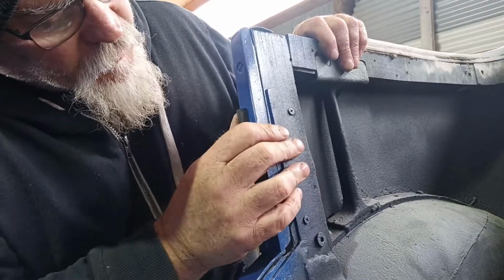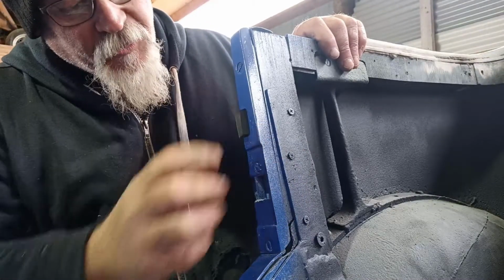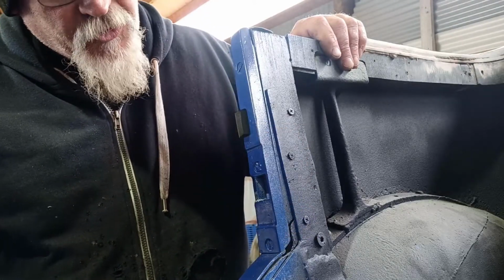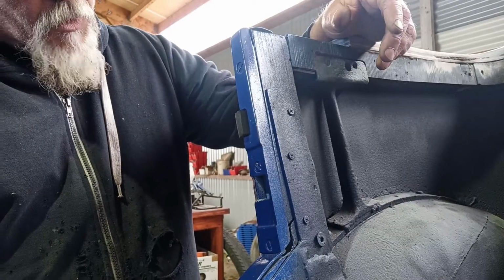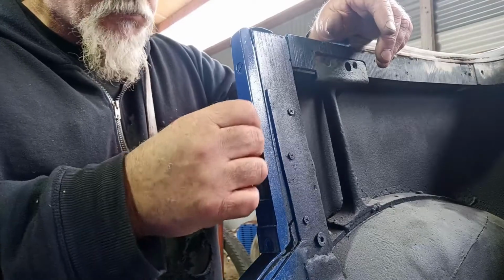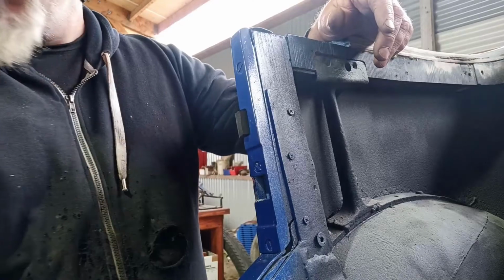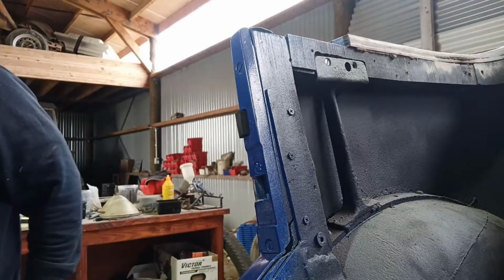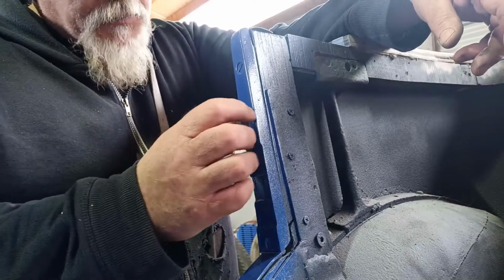You get the idea anyway. So yeah, I might just make it a little bit longer just to make it a wee bit tighter in there, not come out so easy. But the door closes quite nicely on it and all that sort of stuff. So I think this is about as good as it's going to get, with a wee bit of a trim up and whatever. I just might make them a little bit longer. I need 2 for each door, so I need to make 8 of these.